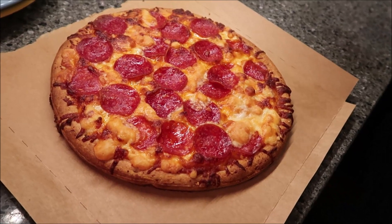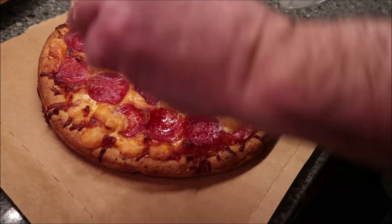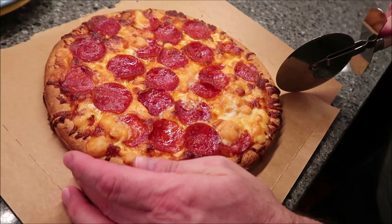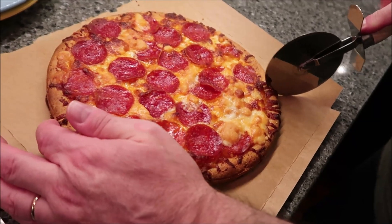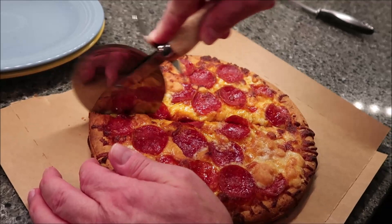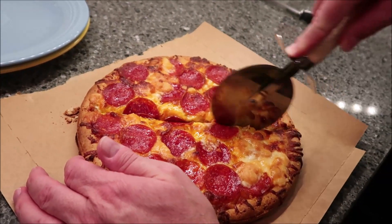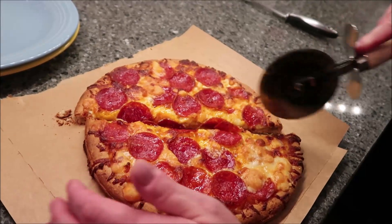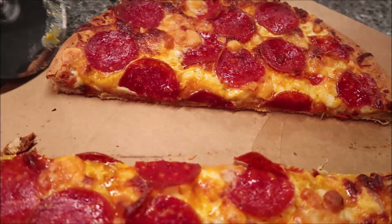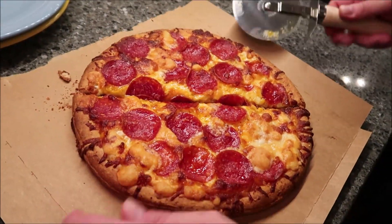Here it is out of the oven and it looks really, really good. I noticed the crust is raised up on the edges a little bit and it's sunken in the middle — I guess it keeps the cheese sauce in. I did have to redistribute the pepperoni a little bit, but not too awfully bad. You can see how thick those edges are, but it's gotten good and crispy. We only put it in there for 19 minutes and it came out this good.